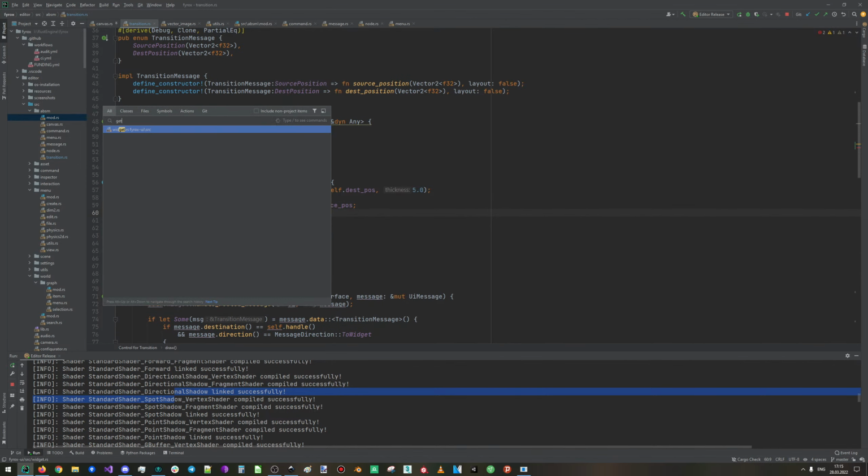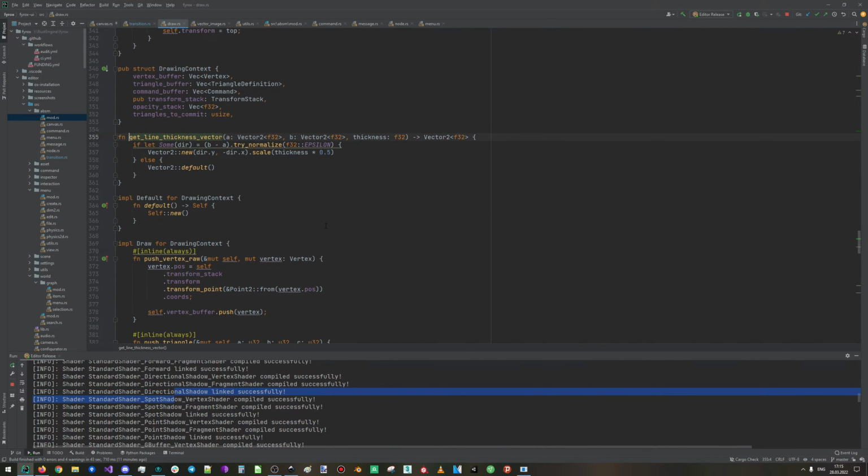I'm pretty sure I do have, yes, the perpendicular function. Right. So basically this is the perpendicular.